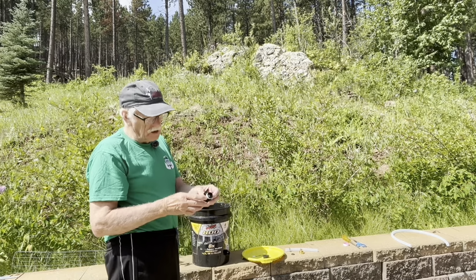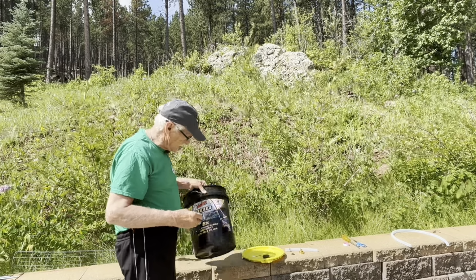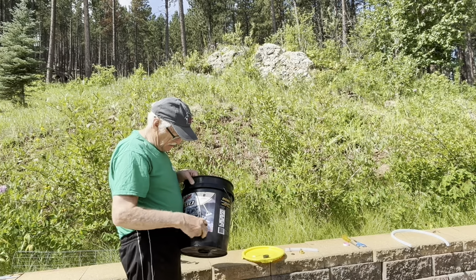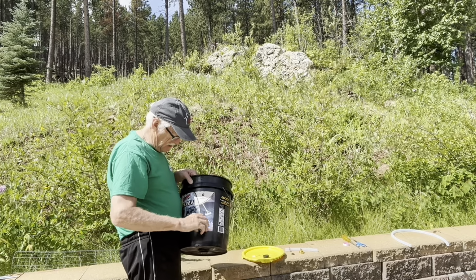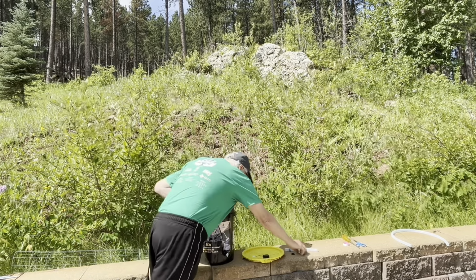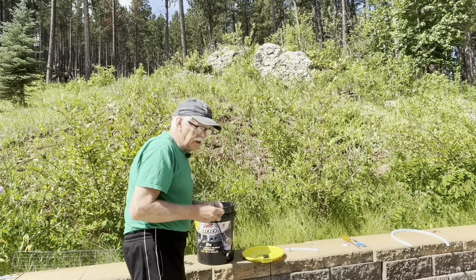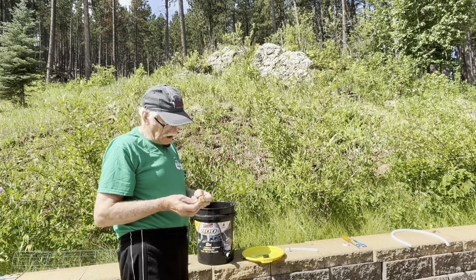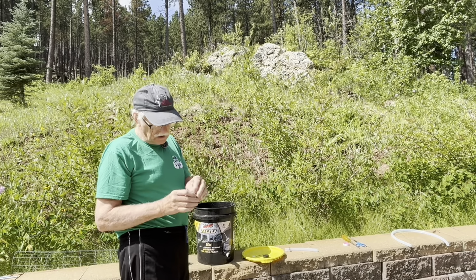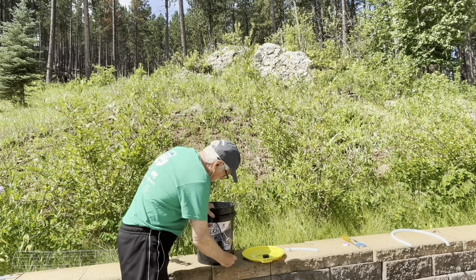I put some of that plumber's tape on here. There's no pressure on this, so I don't know if that's really necessary or not. That goes on there. Next, your female hose connector goes on. It's got a washer, comes with the kit, goes in there. That goes on your spigot.